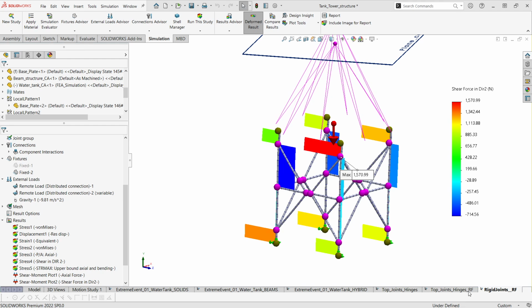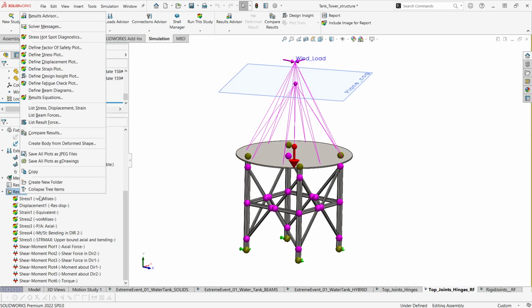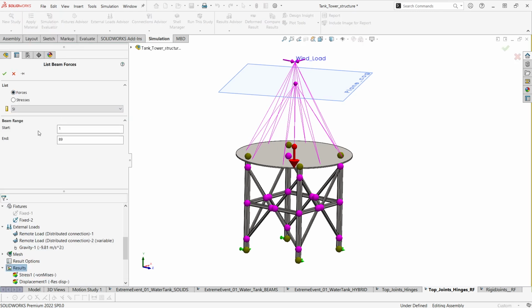Let me show you. We are going to start by the configuration of the pin joints. I'm going to Results, right click, and now yes, we select the list beam forces. Here we have the menu, and here we can select the beams that we want to study. So as we were focused in the bottom connections, now I'm going to ask only for these 4 lower columns connecting the structure to the base.